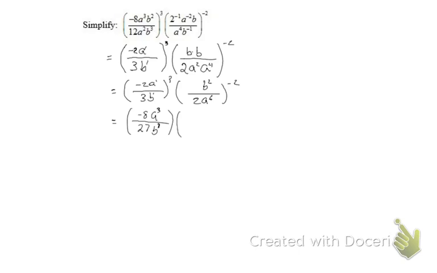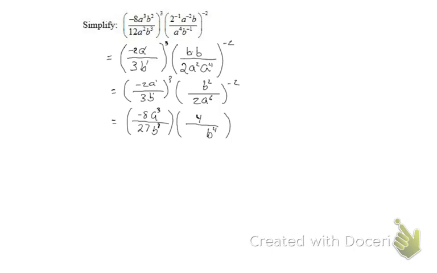When I look at my next grouping, that negative exponent, the negative 2, tells me to do 2 things. I have to square everything, and I also have to write the reciprocal. So when you square something, you'll double all the exponents. In the numerator, I'll get b to the fourth, but with the negative exponent, that will send b to the fourth to the denominator. Likewise, the 2 in the denominator is squared. I'll get 4. With the negative exponent, it goes to the numerator.